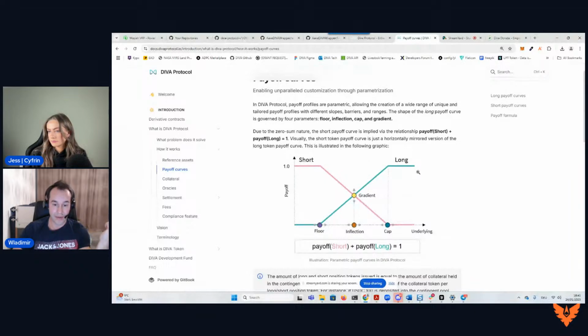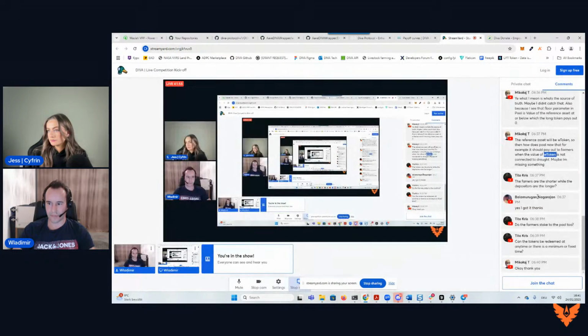Then you have the expiry, and then you have the reference event. We call it reference asset, but it's basically an event, like the BTC price, or I don't know, a drought indicator that we're using. So that's how you set it up, and you also specify the oracle that will report the outcome. So the wrapped token is not at all connected to this part. The wrapped token is just an accounting token to make sure you get the right payout.